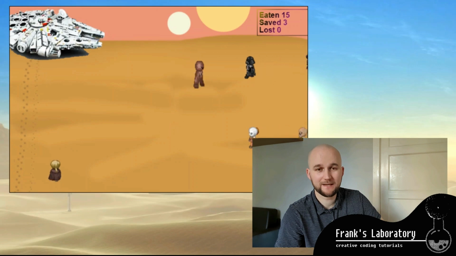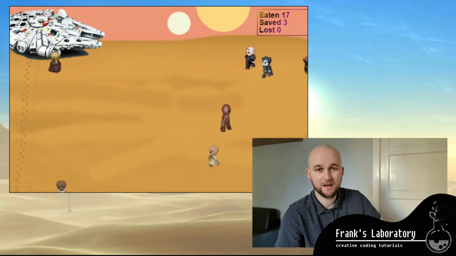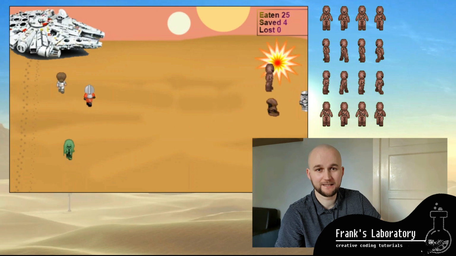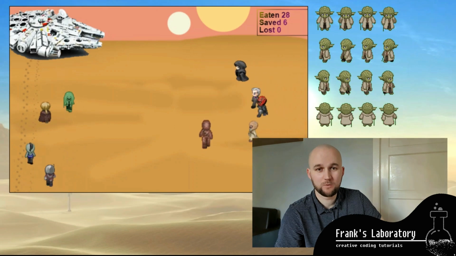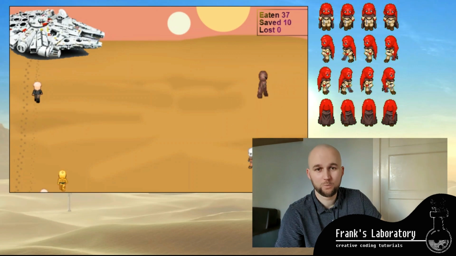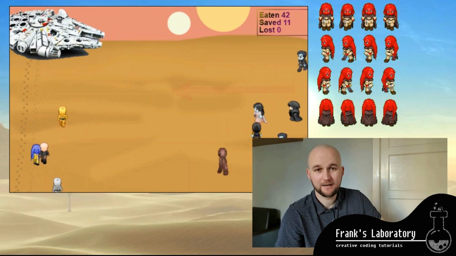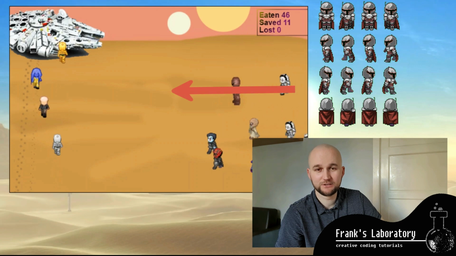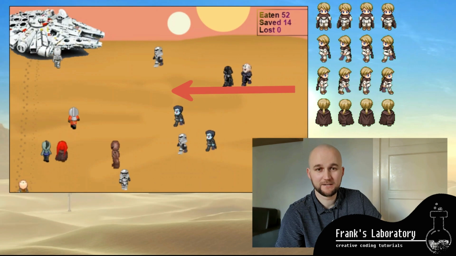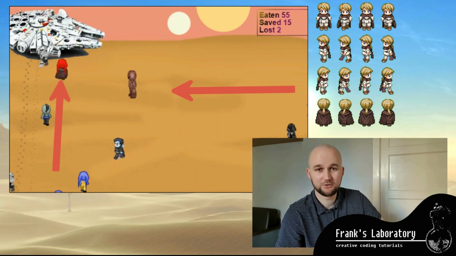You can see we have our main character. I picked Chewbacca, but we will have plenty of Star Wars sprites available to choose from in case you want to play as someone else. The game will be set on the desert planet of Tatooine, which orbits 2 suns. We have waves of random Empire characters and Dark Side of the Force users coming from the right. And we have Republic refugees being escorted by Jedi forces to the rescue ship.